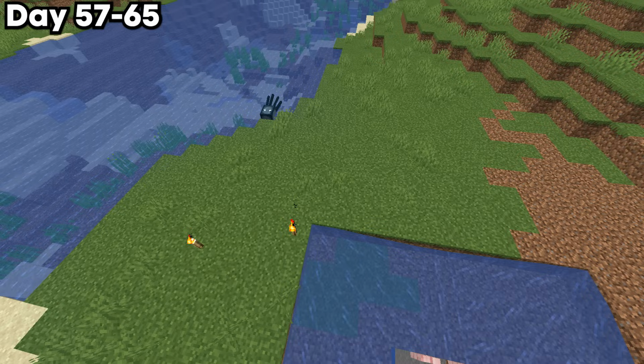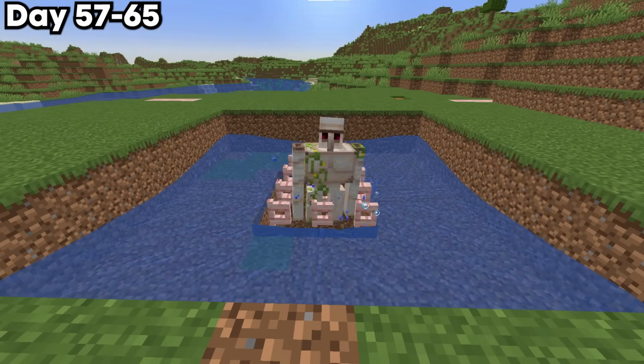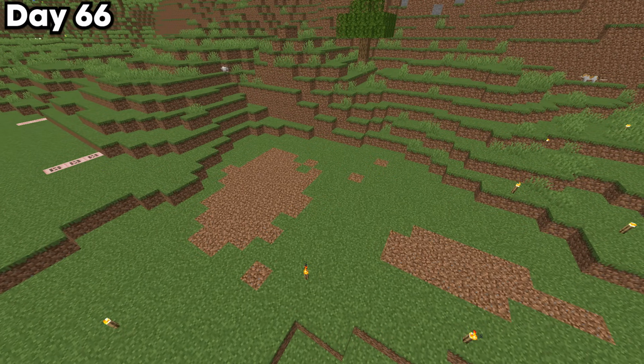It was fully done. So let's get that stop motion replay real quick. And now that farm's done, we could now move on to the sugarcane farm. It's very basic. There's really not too much to talk about here.